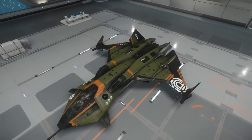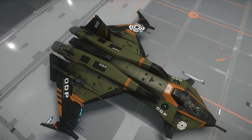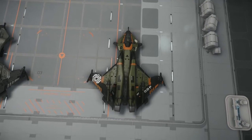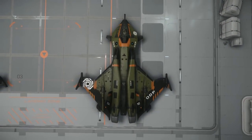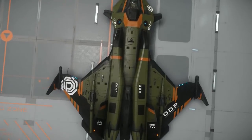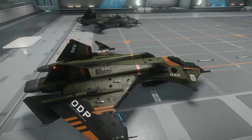I do like the way it looks from the top better than from the ground up. There's another banana for scale, and those accents on the rear wing right underneath the ODP logo — I like that as well. I maybe was a little bit haterade on the Valiant, but I think it looks pretty nice. If you're more the introspective simple type and like basic colors this may be for you. On the website it looked like more of a neon or lime green rather than army green. Nonetheless, we're gonna take this for a spin in free flight and see how it handles in the crash test rating of 2042.